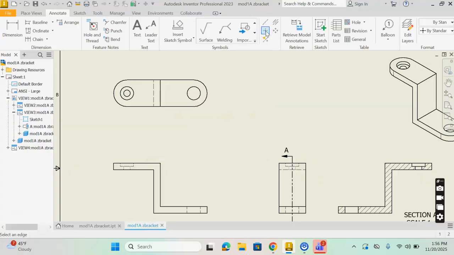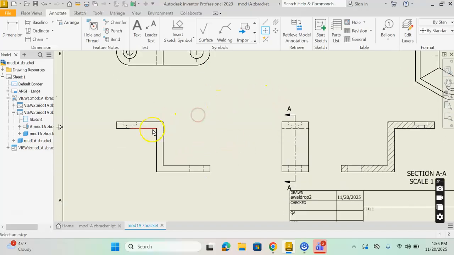I'm going to click the center mark, and then I'm going to go over the hole, and you'll see that it'll highlight. I'll click on the hole, and it'll go ahead and put that center line in there for me directly. Okay? Now, in the front view and the side view and the section view, I can't use the center mark because there's no complete circle. So I'm going to go ahead and use an axis center here. Okay, and click on a location. And I click on the center of the hole. And I go above and I click again.